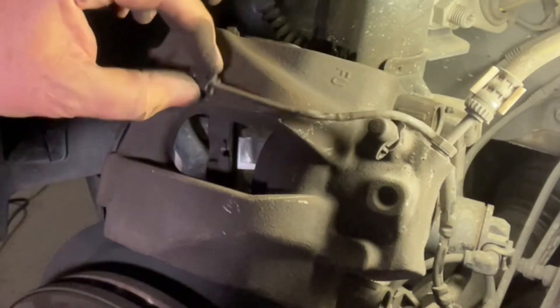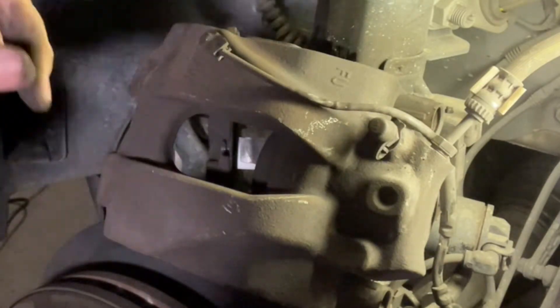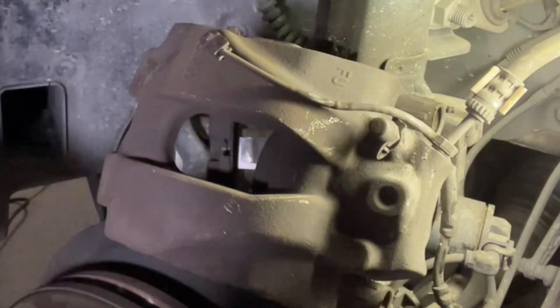How to replace it — I'll put a link up here because it's exactly the same on this car as what it was on another car where I've shown you how to replace it. You just follow the sensor wires back up and under the body deadening stuff there's a little box and you can unplug it and switch it out. Have a look at that video.